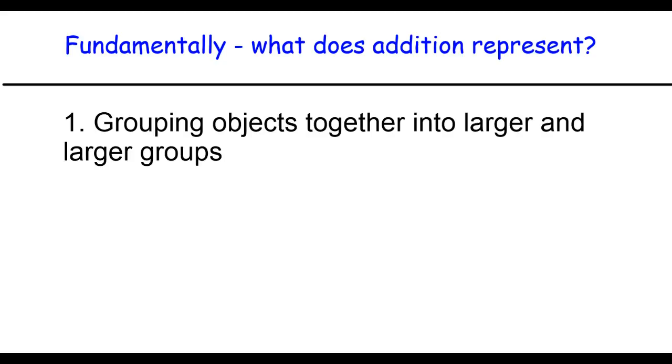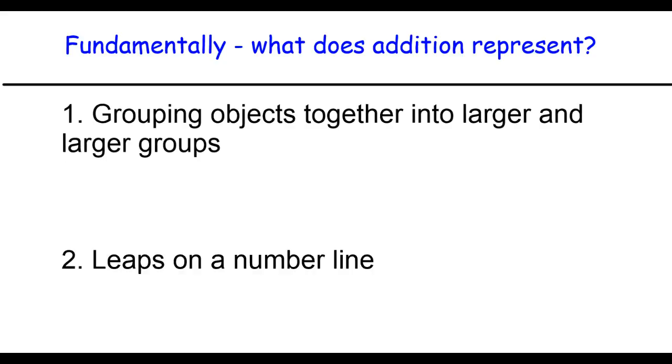So we have to look at addition with the other meaning that addition has, which is leaps on a number line. And you may have never heard about it this way before, but if we envision number lines and we activate what we've learned before about negative numbers, including the direction of negative numbers and absolute values, we'll be able to come up with the rules for adding negative numbers that we're going to be able to use in all the rest of the addition that we do throughout the year.